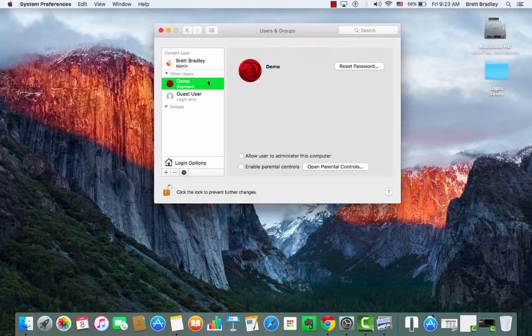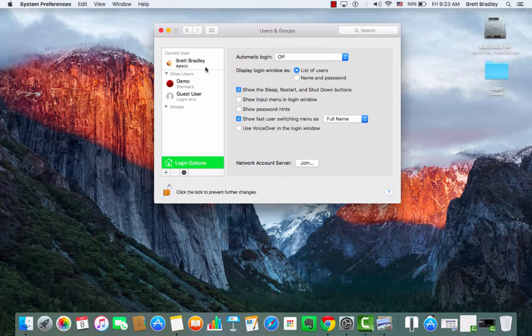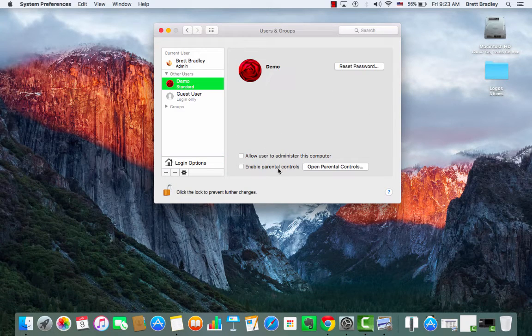Now after I hit Create User, the user account that I created was dropped into the Other Users drop down box. And you might have seen groups. I had already set up a group; we're going to go through that here in a second. With these drop down boxes, you can just click on the arrow and condense it if you want. But here is where you're going to have the option for login options like we showed earlier on my account. You can go in and enable parental controls for this account, basically all the options that you would normally find in your regular accounts.